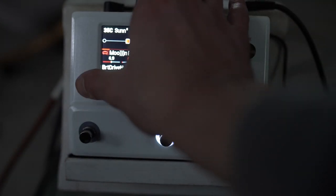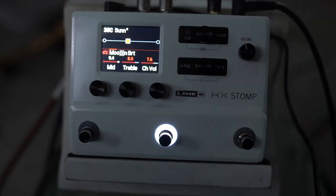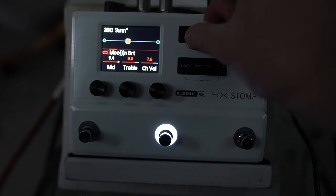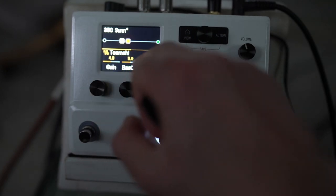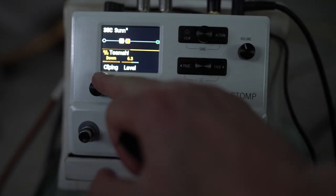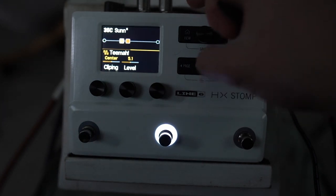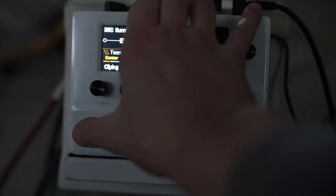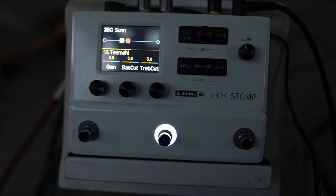Now maybe let's just try and dial in something like a lead tone. If we boost the mids for this, this will be what you heard me playing in the intro probably. We'll chuck in front, I think something like a Timmy maybe. Something without too much of a mid boost. That's pretty nice. Right, okay, so then we'll just bypass that for most and have it coming on for the lead. So that kind of works.